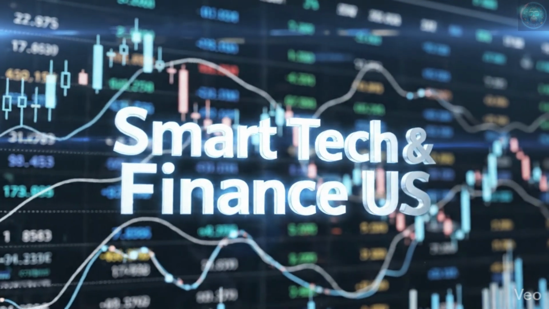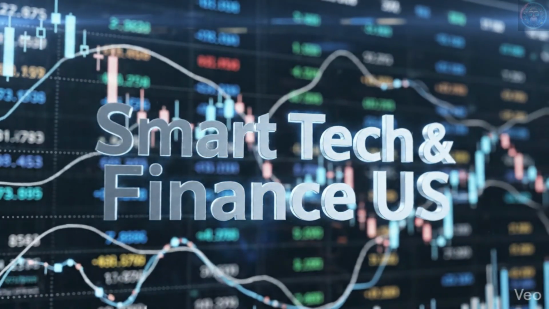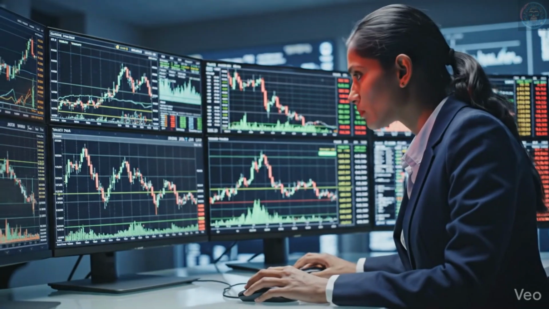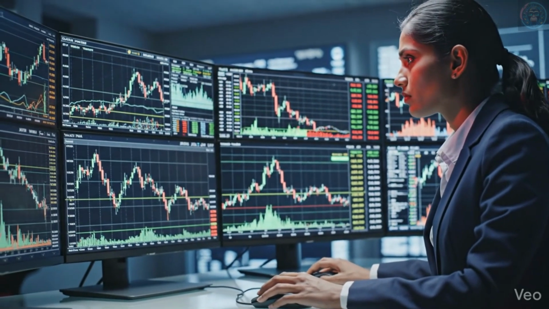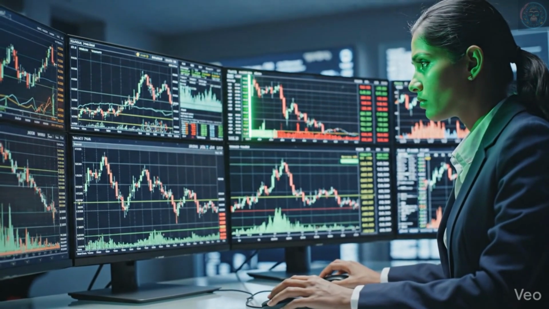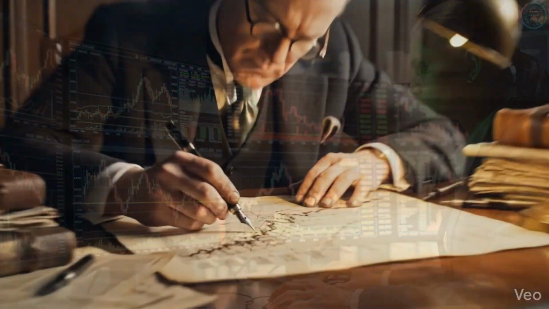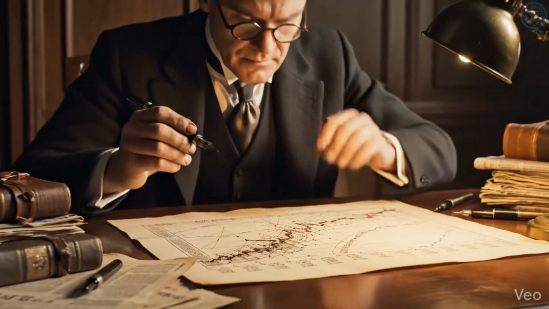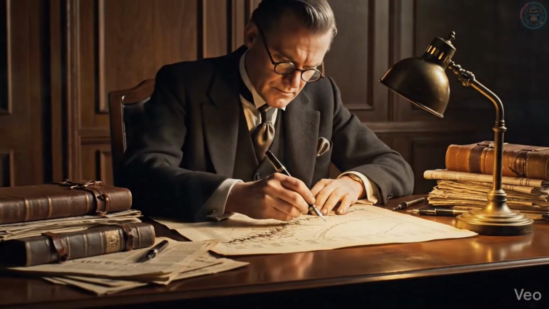Today, we will master the Parabolic SAR indicator for your ultimate daily trading market. This incredible technical analysis tool helps traders identify potential trend reversals and provides precise exit. Developed by the famous J. Wells Wilder, this indicator appears as a series of distinct dots placed directly on your price chart.